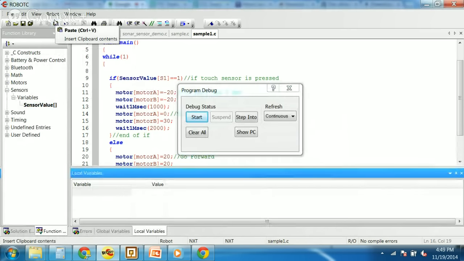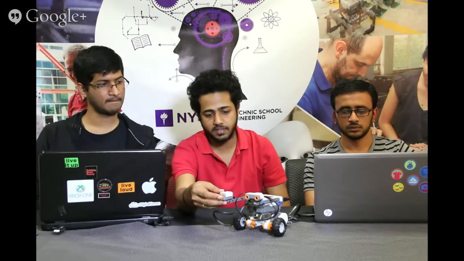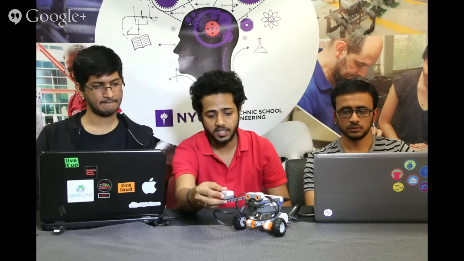So I hope we all can see the robot. Let's start the robot. This is the touch sensor. If this value is turned to 1, which is after being pressed, the robot is going to stop, move backwards, turn, and then start going ahead again. So let's try to see if the robot follows our instructions.